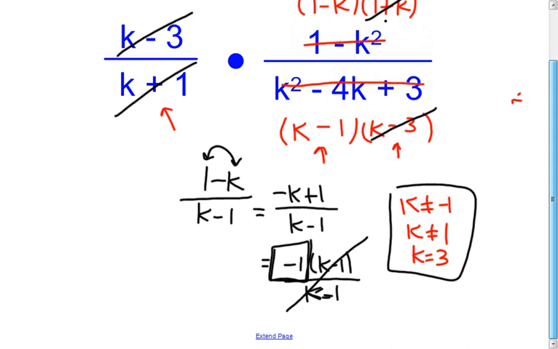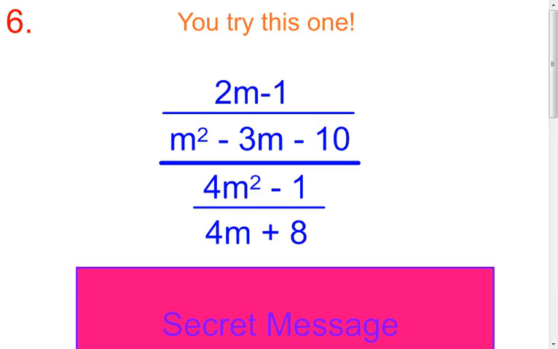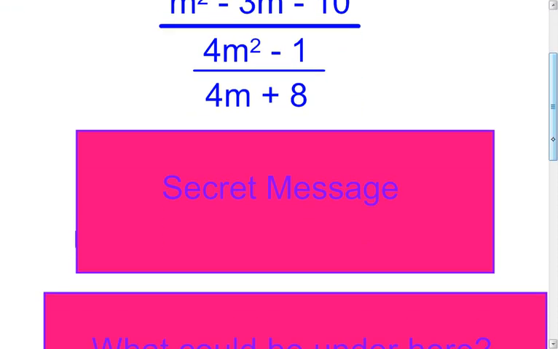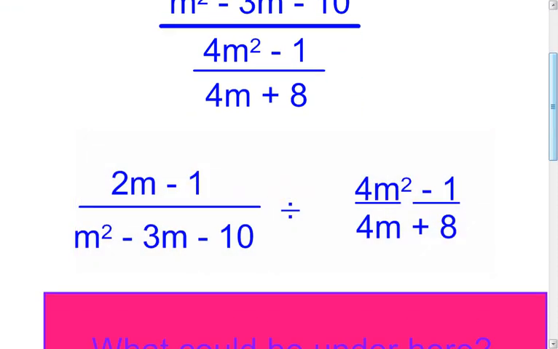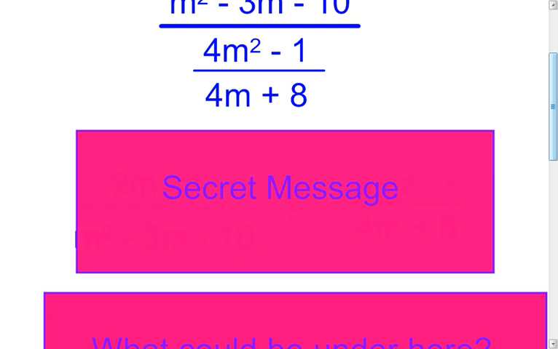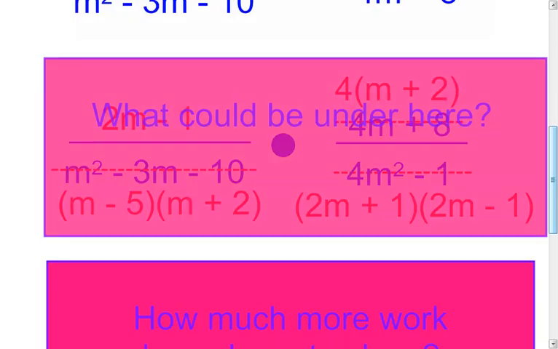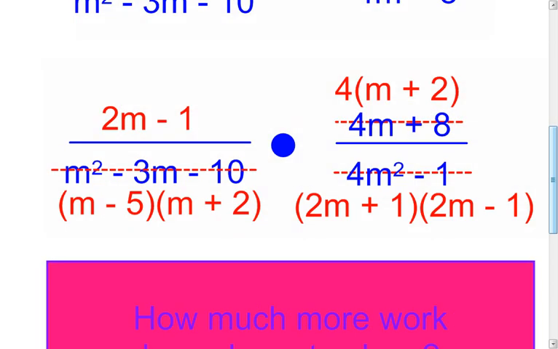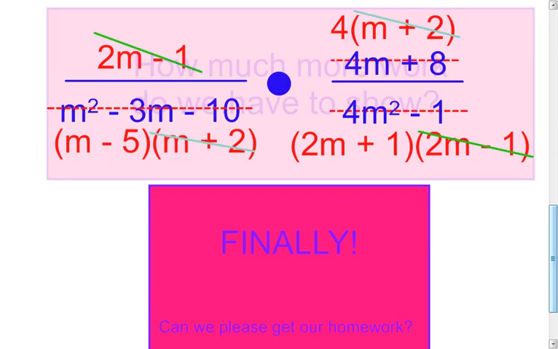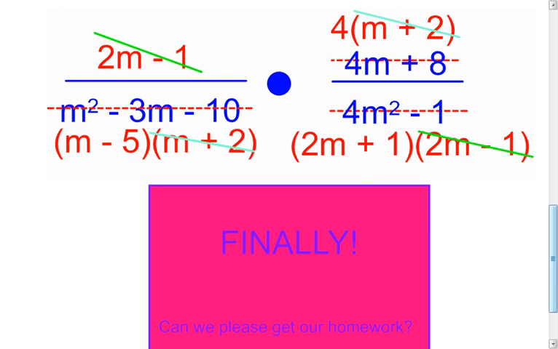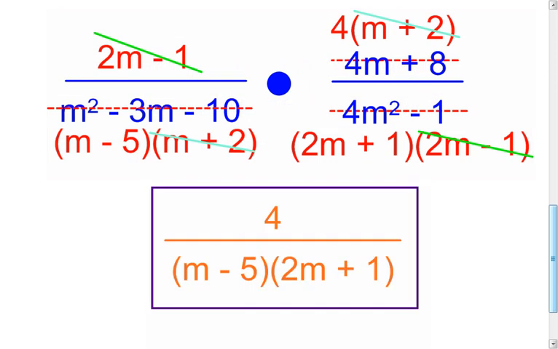Okay? And then I am not going to do number 6, but if you want to try it on your own and check your answers, you are more than welcome to do that. Here is the first problem. Okay, first step of it, of course, is to take that fraction and take the whole entire top, divide it by the bottom, which of course then you will switch to multiplying by the reciprocal. And then you will factor everything, and that's how it factors if you want to check that. And then, of course, worry about canceling things. So there you go. And then here is what the answer should be.